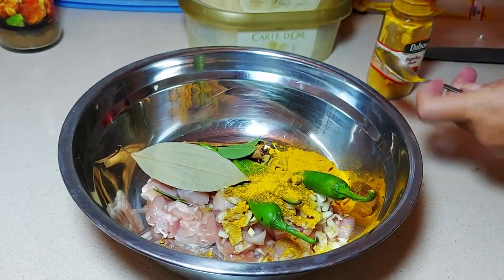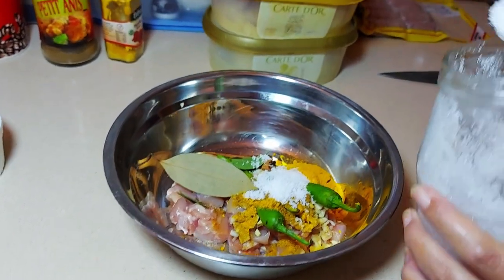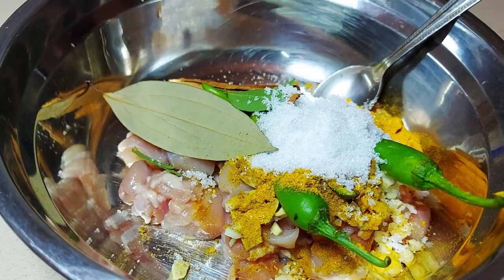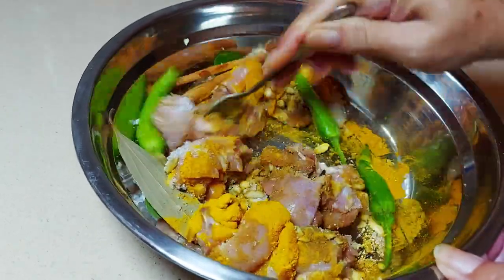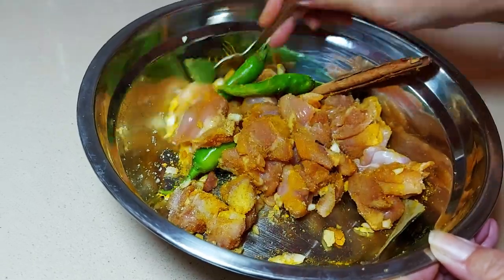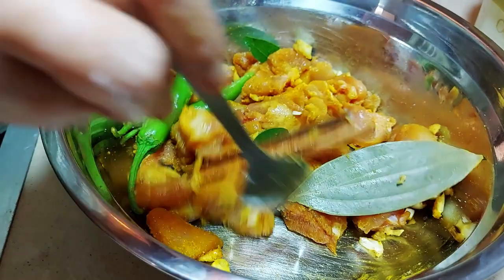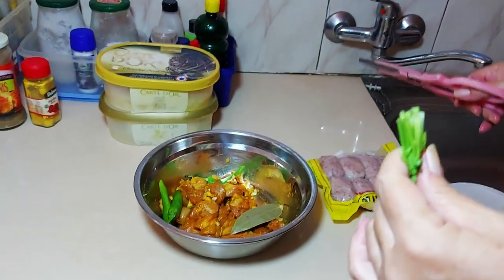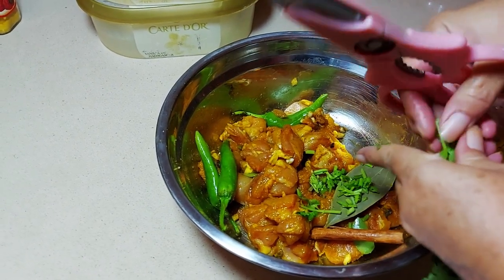Add over a teaspoon of turmeric, depending on how yellow you want your rice. Then a little salt and two teaspoons of sugar. The process of browning meats with sugar comes from African influence - Palau is a really popular dish in places like Kenya and Tanzania. It looks festive with the whole chilies. Keep it chunky - you can grind it all if you want, but this is the rustic version. I'm putting the coriander stems in now and saving the leaves for garnishing later.